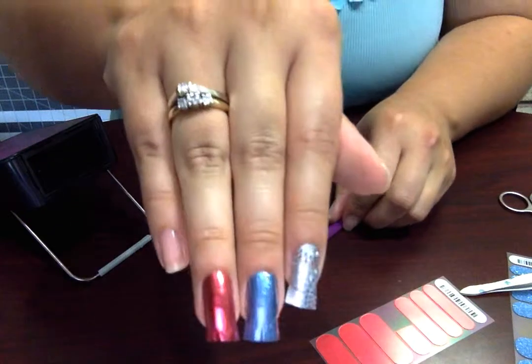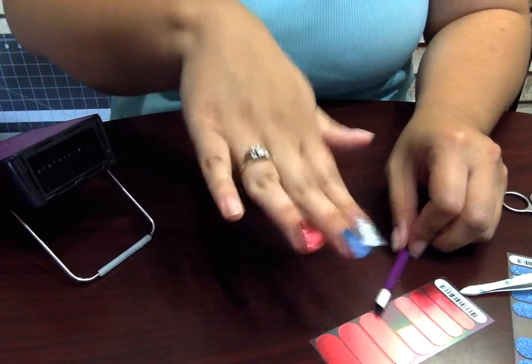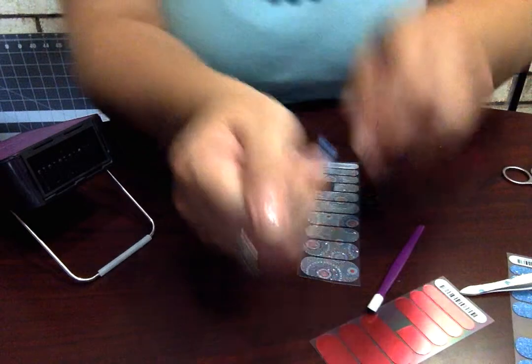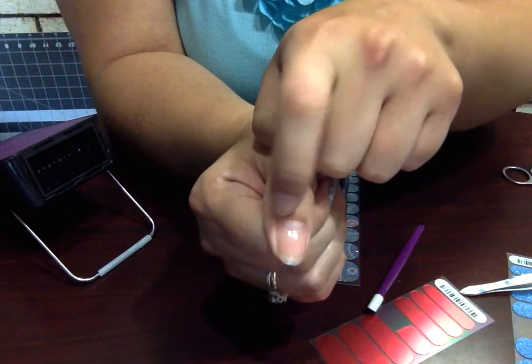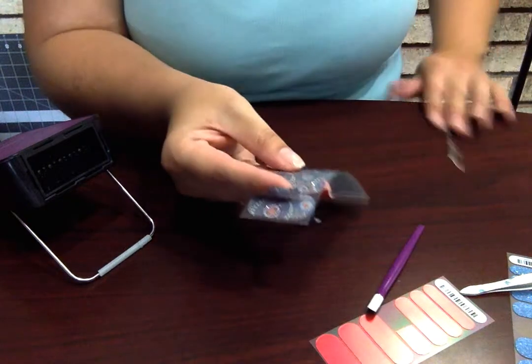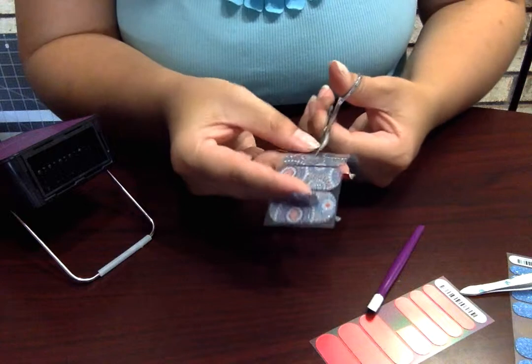So there we have 3 fingers. I'm going to do my thumb and I'm going to do my pinky. For thumbs, I always tell people that if you have a little bit of a square thumb, then this is what you want to do. You want to take the one that you're going to use for your thumb and cut it in half like always.